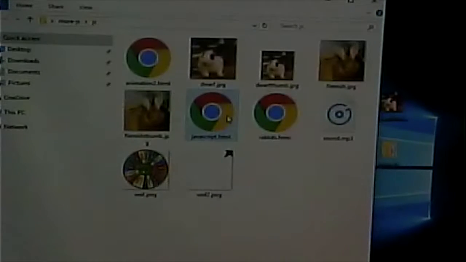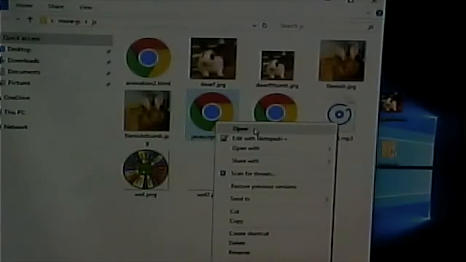Let's see what else we have here. Oh, this is a little bit better example of the menu. And it works about the same, but I don't really have a positioning issue. And it basically works the same way. I have a show and hide. I have a show on the mouse over, a hide on the on mouse out.